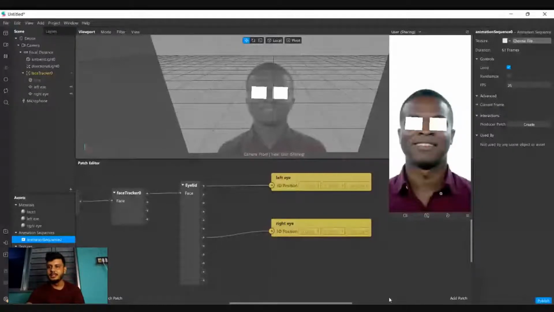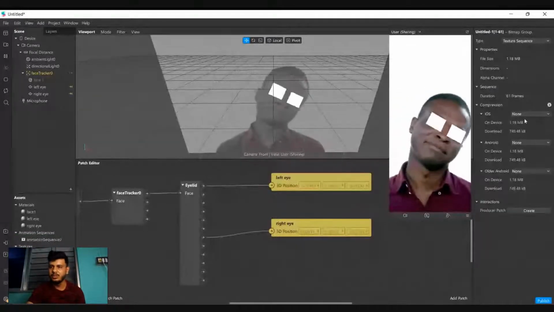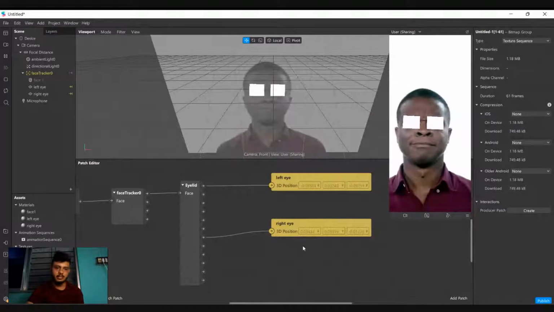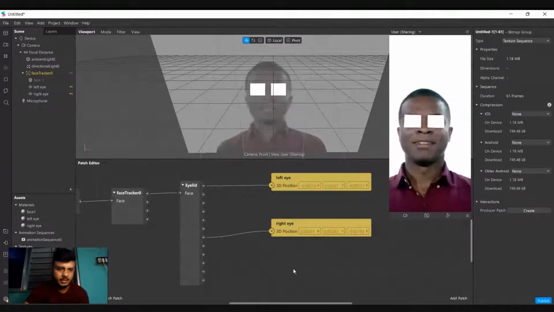And now make sure the compression is none for all the platforms, for iOS, Android, and other older Android devices. Because if you don't make it none, it will reduce the quality of your video. So make sure it is always none. And there is another option I will tell you later in this video.